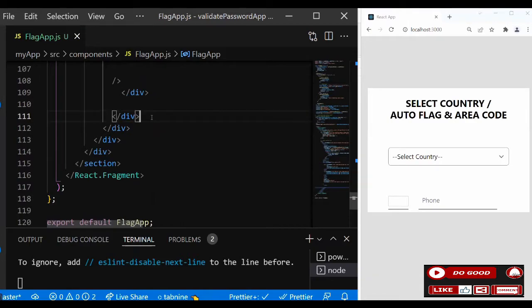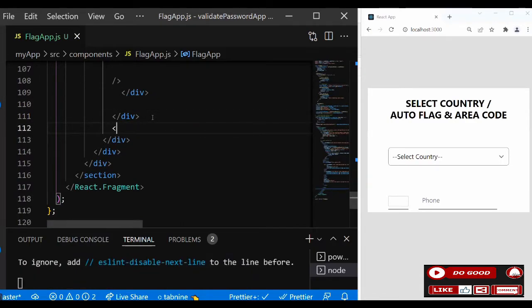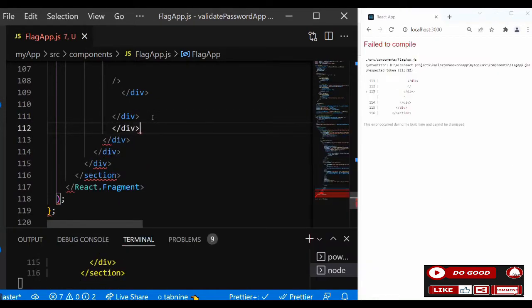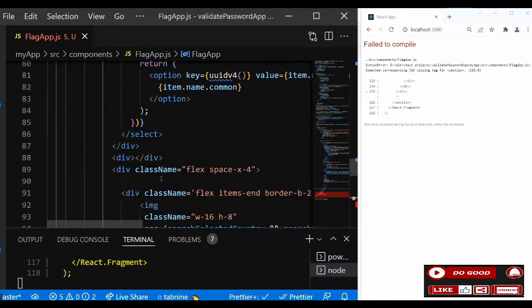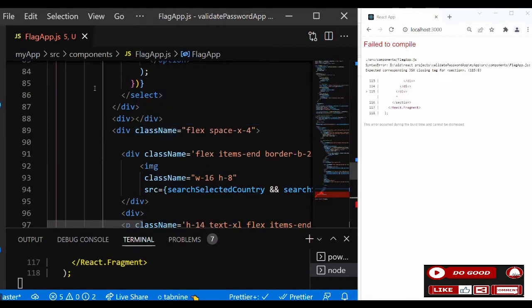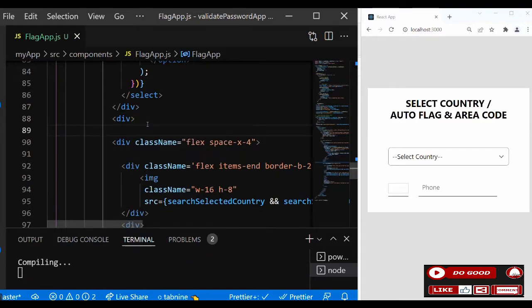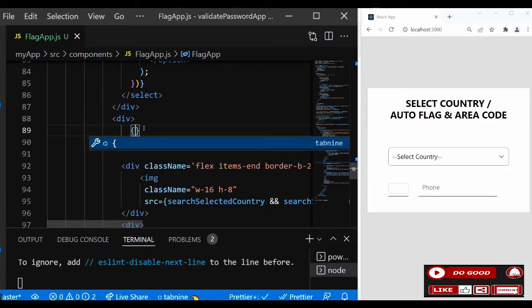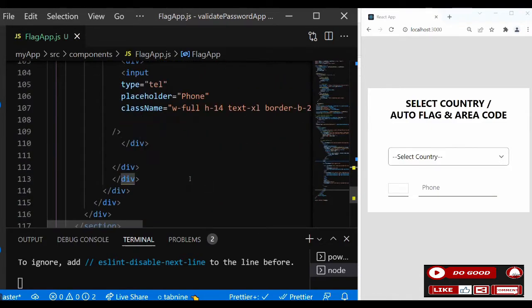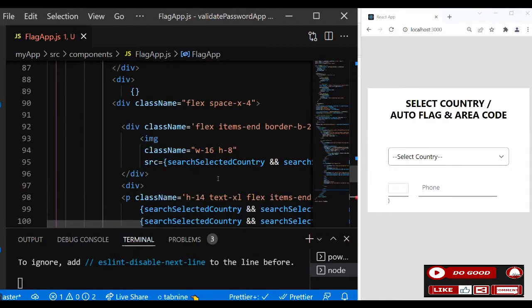So after this div, let's take this div off. So that is that. So inside that, let's take the second one there. Okay, good.